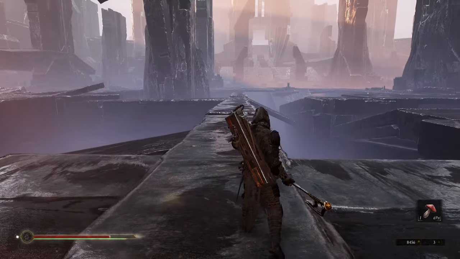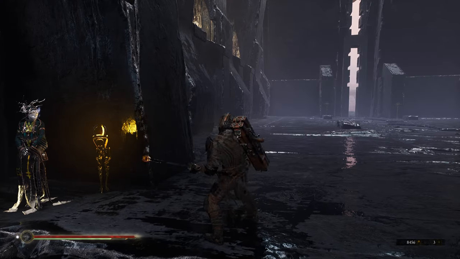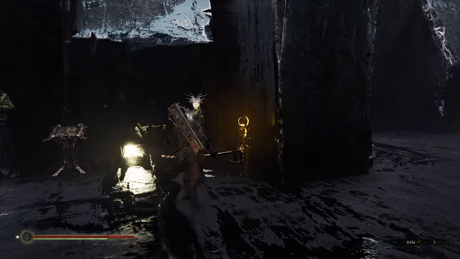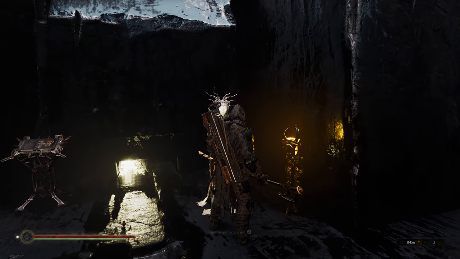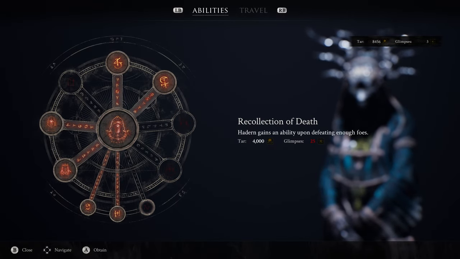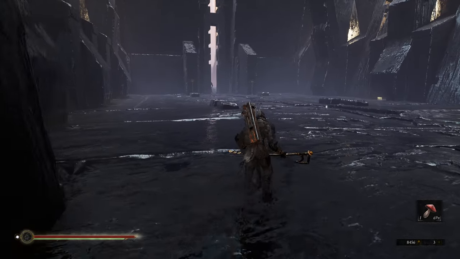Nothing. Let me quit and reload. Okay, I can once again swing my axe. Oh gosh, that was really, really weird. Well, since I'm here, and I do have a couple of glimpses. I probably shouldn't have done that. Oh, I need 8. 15, 25. I need a lot more glimpses than that. Now I have to re-kill all of those.